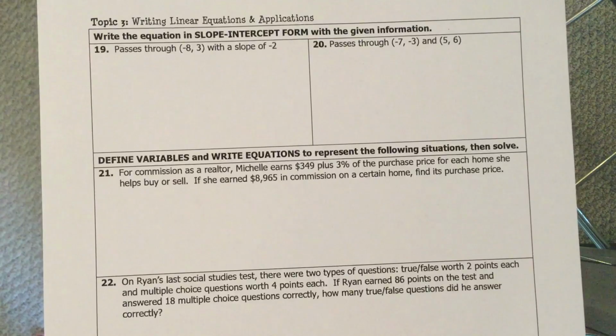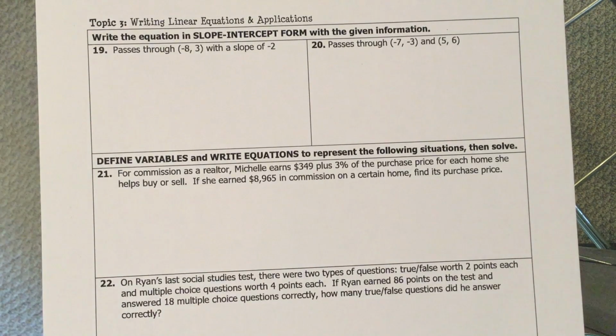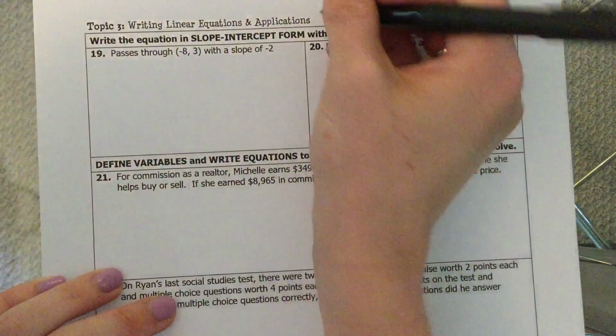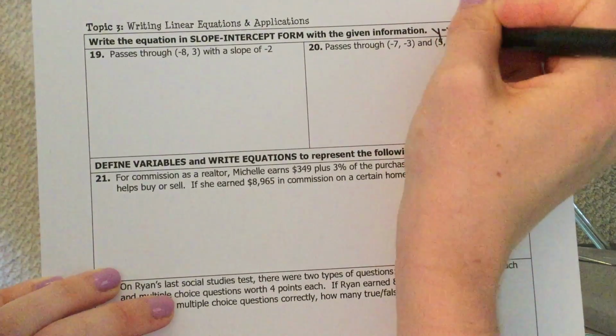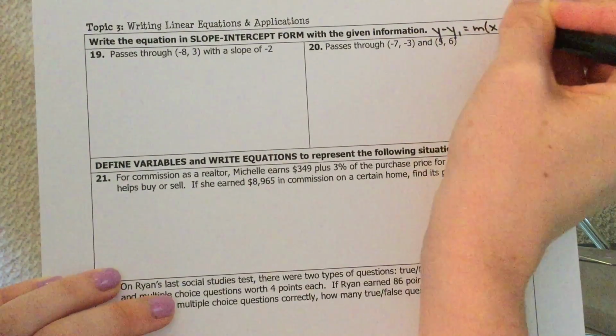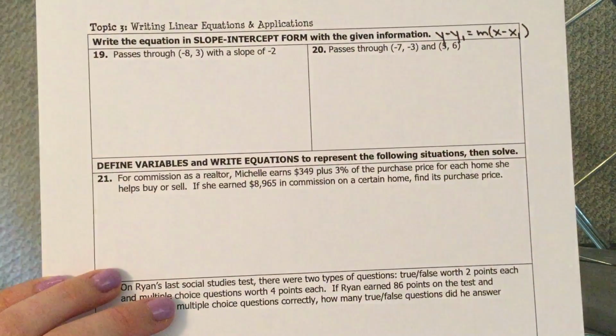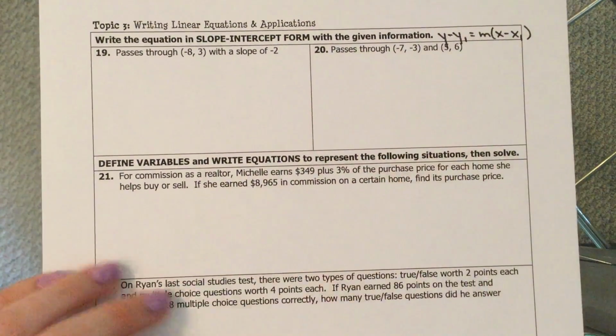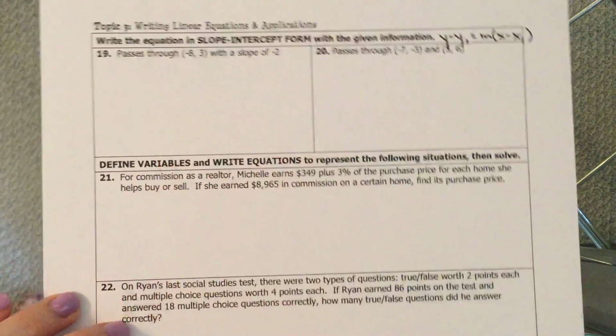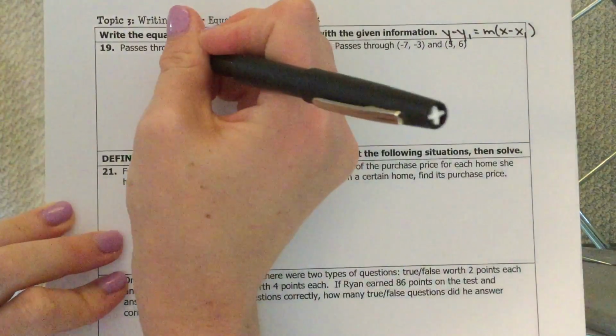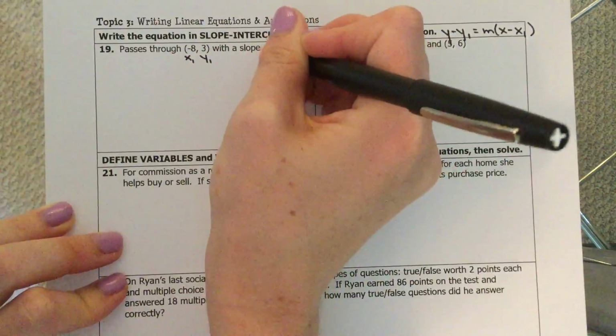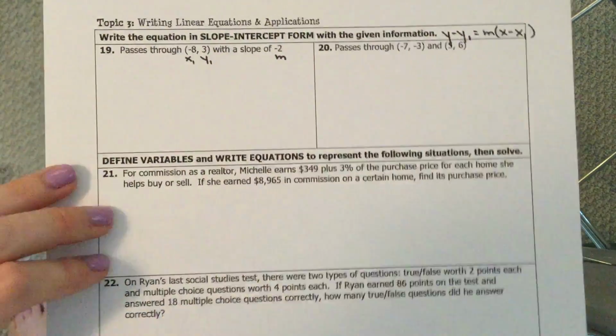Moving on to topic 3, writing equations and then applications. So here we've got 2 equations where you're writing it in its slope-intercept form. And this one, we're starting off with something called point-slope form. So you always want to begin these problems with this form, and then you eventually want to get them back into slope-intercept form, but they don't start that way. They start in this form. So we know the slope, we know this point, so this is our x1, y1, and then this is our m. So these 3 values are going to get subbed into this equation.